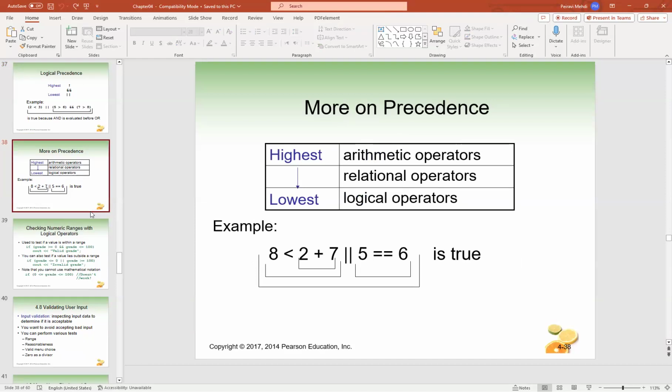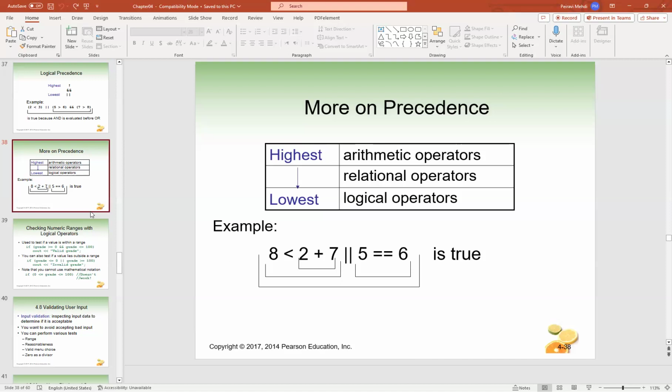We have different operators, and they have different precedence. The highest order of operations is with arithmetic operators. Then we have relational operators and then logical operators. In this example, 8 less than 2 plus 7 or 5 equal to 6 is true. 2 plus 7 is 9. 5 equal to 6 is false. False or true, we have 2 plus 7 greater than 8.